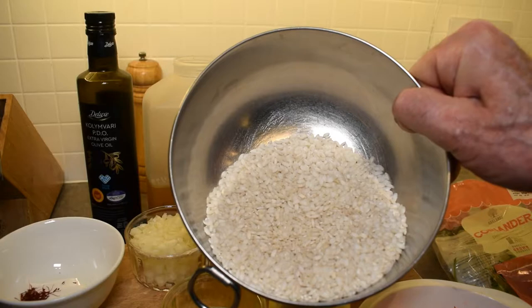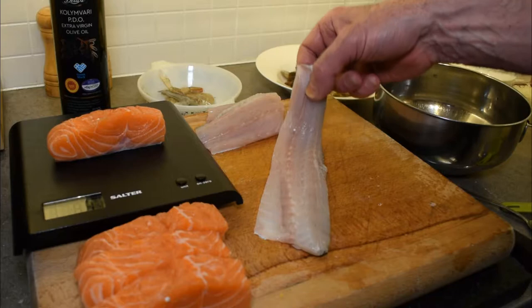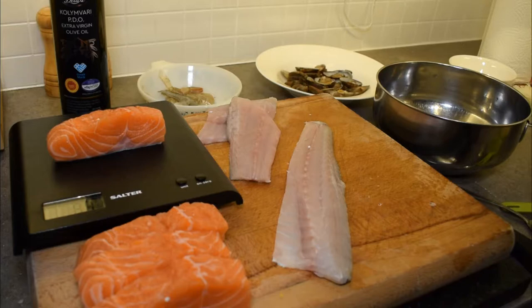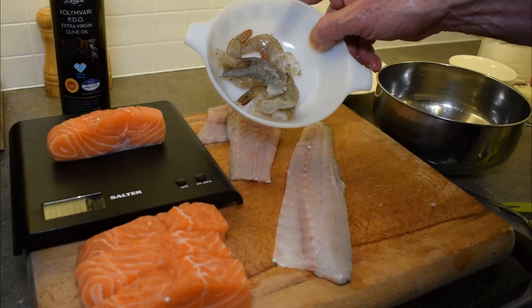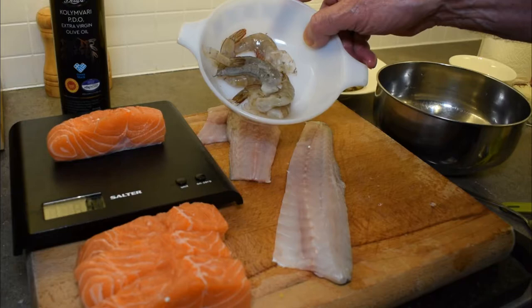Here is the selection of seafood I've chosen today, and of course it really depends on what looks good at your fishmonger or supermarket. I've chosen salmon — each portion weighing about 80 grams. I've got two fillets of sea bass which we're going to cut, trimming the fat off the bottom of the fillets and cutting each fillet into two pieces. We'll cook the sea bass and the salmon separately and use them to decorate the risotto. I also have some English clams that I steamed earlier on, and some large raw shell-on prawns — I'll show you how to remove the shells and wash the shrimp before cooking.